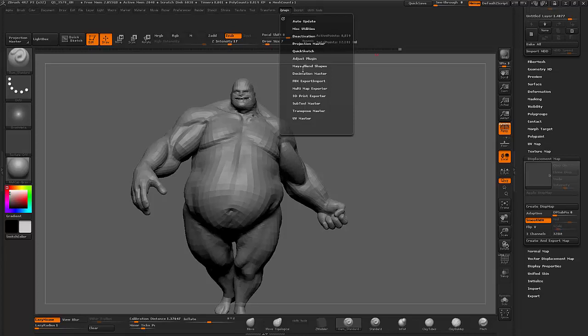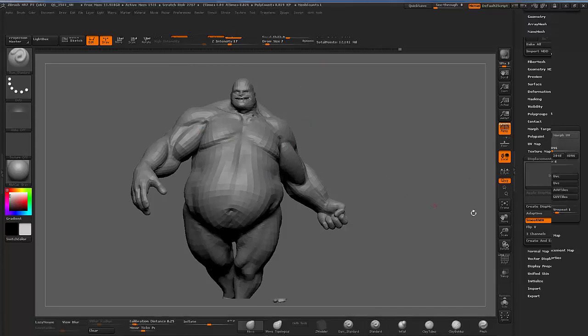It's one of these. It's right in front of me, multi-map exporter. I'm not going to go into this because it will require its own tutorial, but if you type in 32-bit displacement map ZBrush, there will be some tutorials that come up. So there's a 32-bit version, but it will slow down Modo.